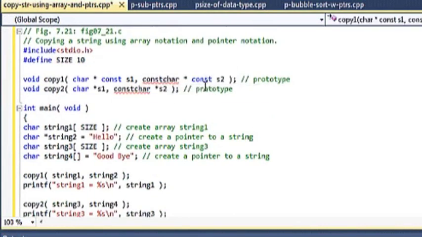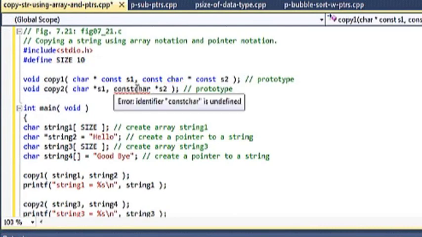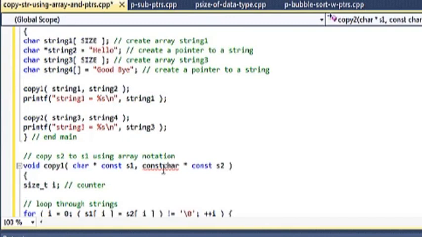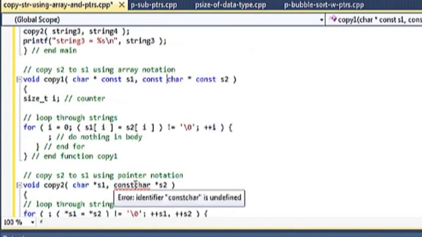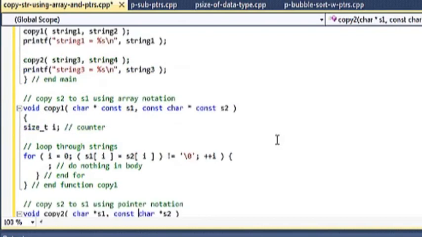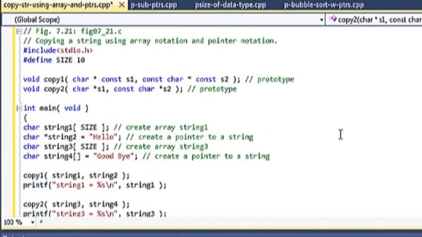Just need to correct. This skips few spaces. Const char. Seems to be okay. So what we want to demonstrate here, copying a string using array notation and pointer notation.